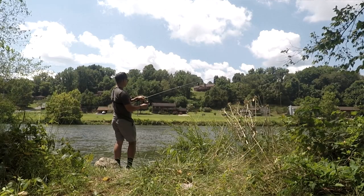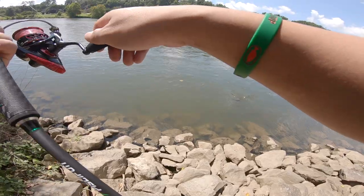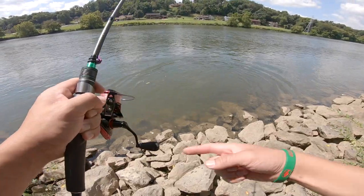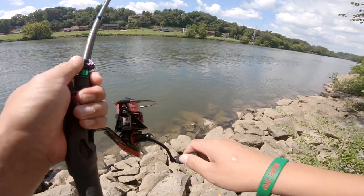Got him. What the hell is this? Yo, what is that? Holy. What the hell? I thought I snagged the carp, but dude, that's huge. That is my 5th and final reason why I like this reel. It's a cat, bro.